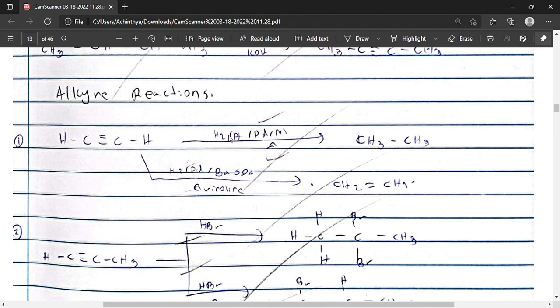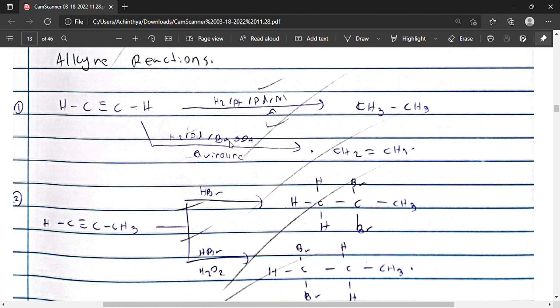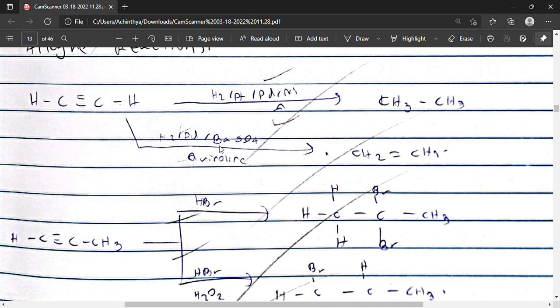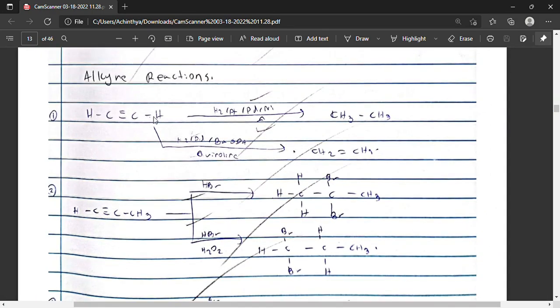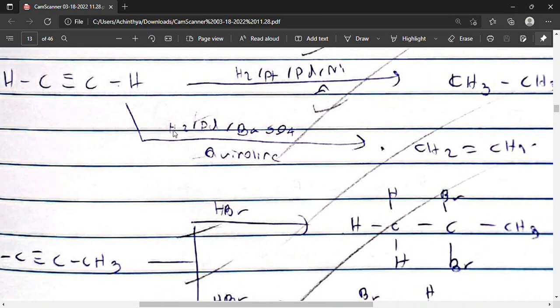If we want to fully hydrogenate an alkyne, we do so with hydrogen gas while heated with a catalyst like platinum, palladium, or nickel. The catalyst gets stronger to the right. We can use Lindlar's reagent to partially hydrogenate the alkyne into an alkene, and Lindlar's reagent is hydrogen gas, palladium, barium sulfate, quinoline, and we heat it. There's a delta here as well.